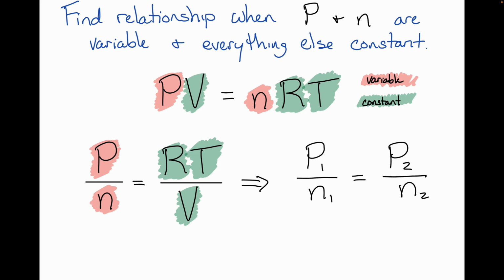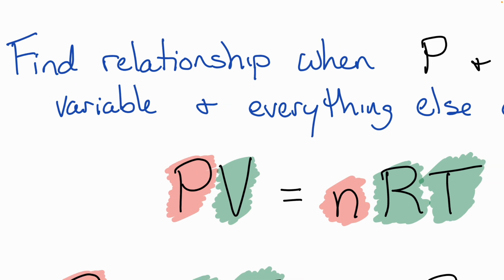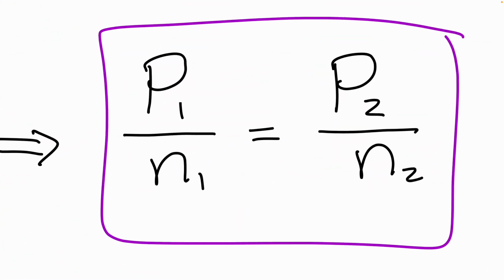All right, and that should sort of check out in terms of what we were saying about pressure, how we can increase pressure by increasing the number of collisions. Well, one way to increase the number of collisions is by adding more gas molecules, right? There'll just be that many more collisions per unit time. So when we increase our number of moles, we increase our pressure, and we could use this relationship here to track exactly how much of that is true quantitatively, right? We could then plug in the numbers and show that mathematically.